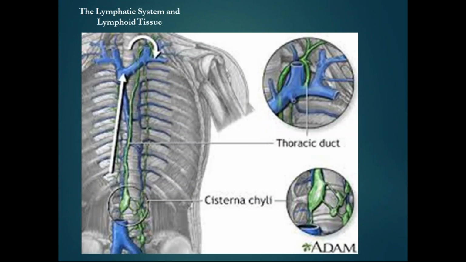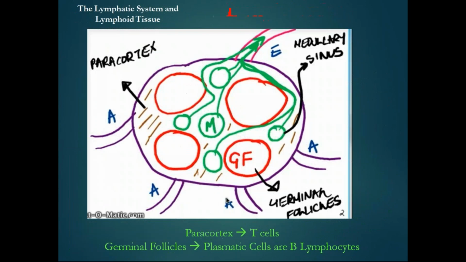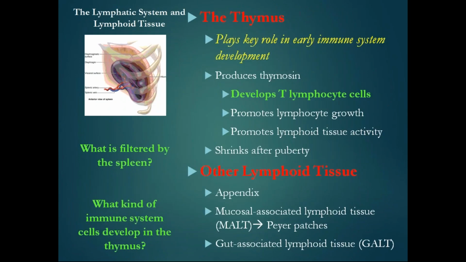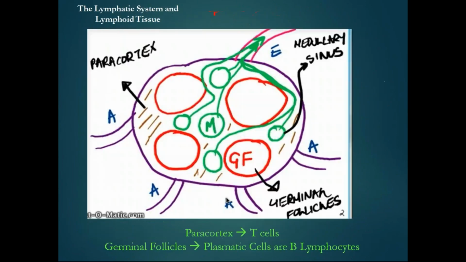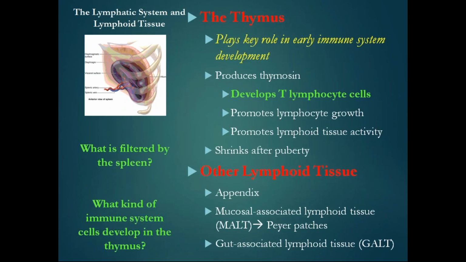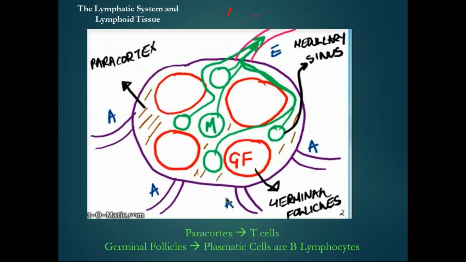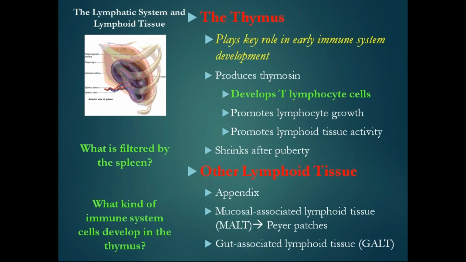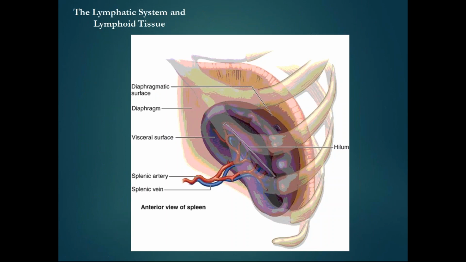What is the function of the lymphatics? Number one, collection of excess fluid. Number two, transport fats and some proteins. Number three, the transportation and formation of the immune system, the lymphocytes. Okay, so the lymphoid organs are going to be the spleen, the thymus, the tonsils, and we have lymphatic nodes in the intestinal wall. We also have the appendix. The appendix is rich in lymphatic tissue, lymphatic vessels.